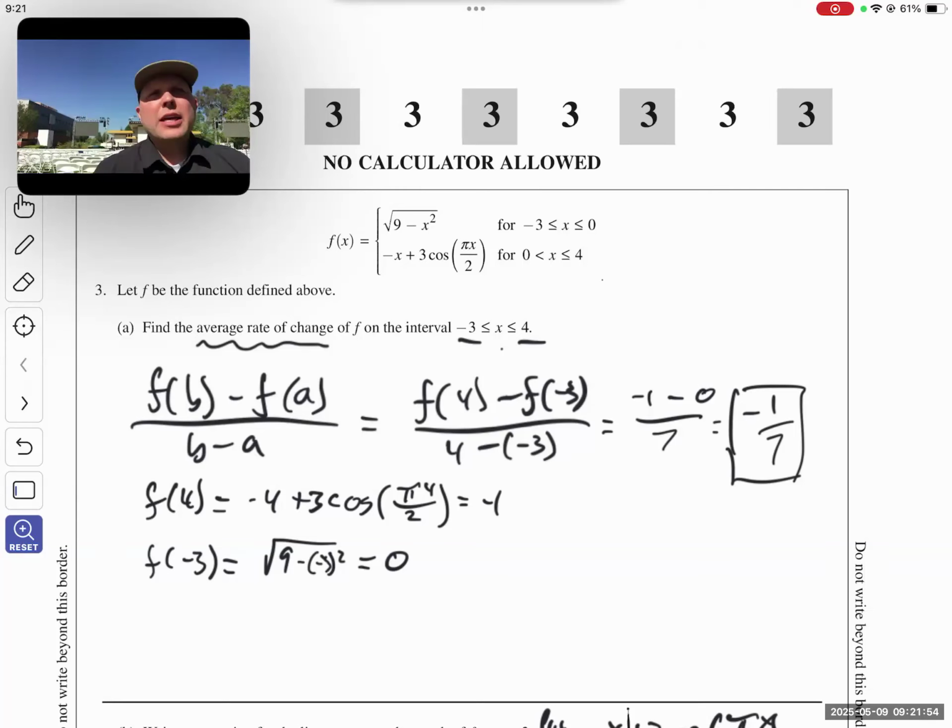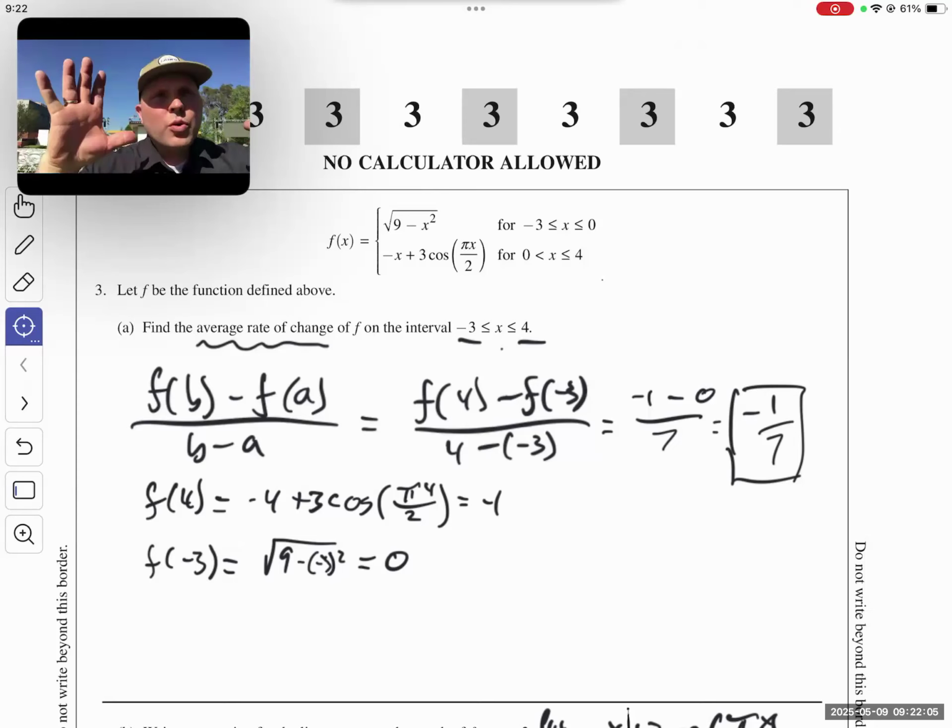Wanted to real quickly give you a quick rundown of this problem that a lot of us had challenges with, this piecewise function. And then you're going to get an opportunity to do another problem to replace the score here. So quick rundown. I'm going to post a longer version of this on Canvas. So if you want more details, you can go see that video on Canvas. Here's the short version.